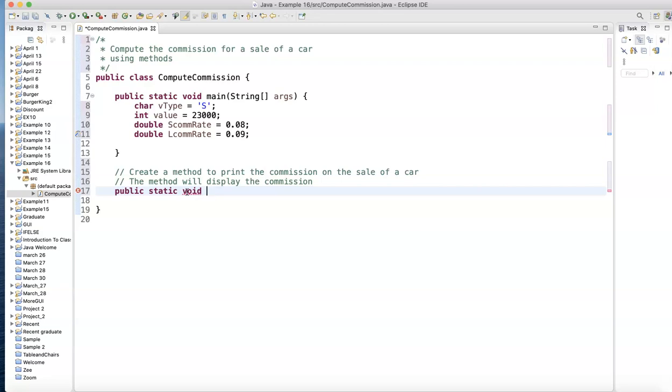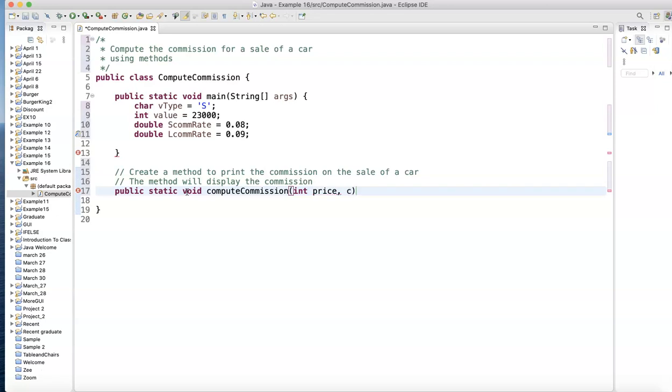Now we need to give this method a name. Maybe we'll call it compute commission. That's the name of the method. Now this method expects two things from the main program. It expects an integer, the price of the car. We'll call it price. And the type of the car, is it a standard?